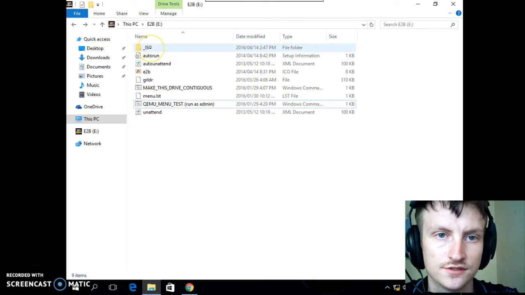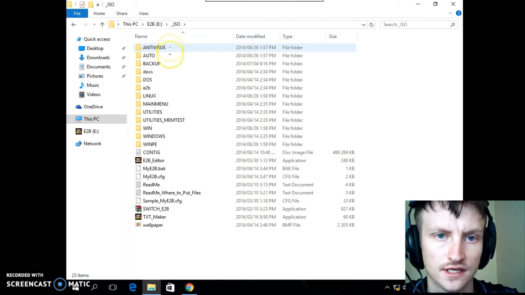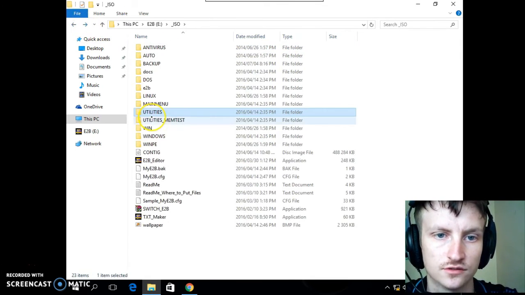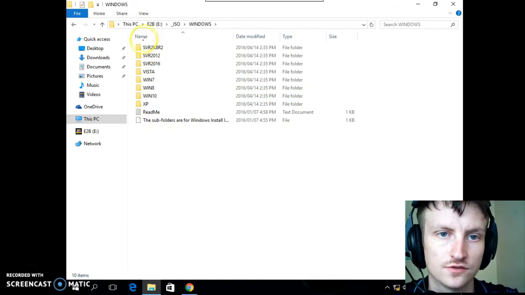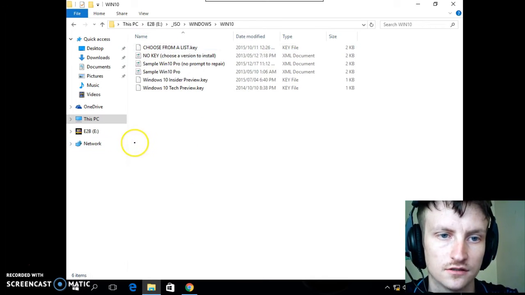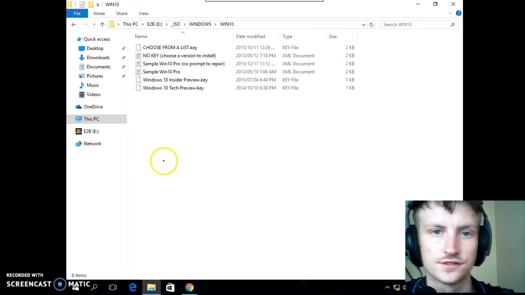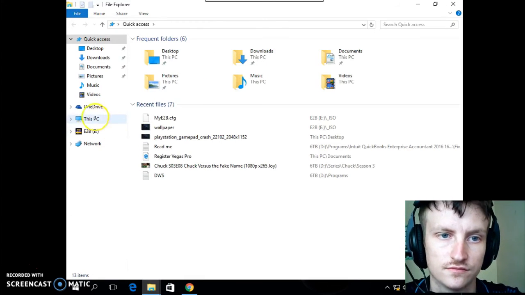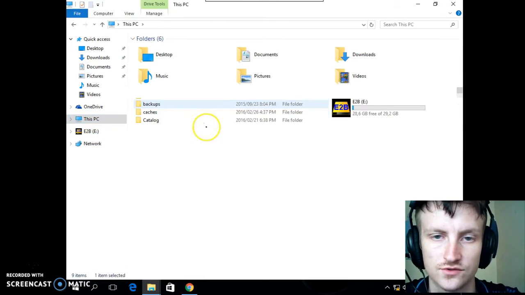Now, all that you need to do is go into ISO and you get all of your folders. You'll see it already has some memory test utilities and so on integrated in the flash drive already. We've got our WinPE, and then you've got Windows, and if you want, you can even put in some Linux there. So if we go into Windows, we just choose the Windows version we want to load in. And then we can just move over one of the Windows ISO files that we want to load in there.